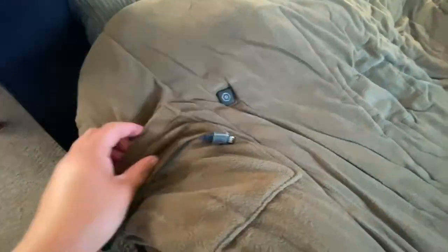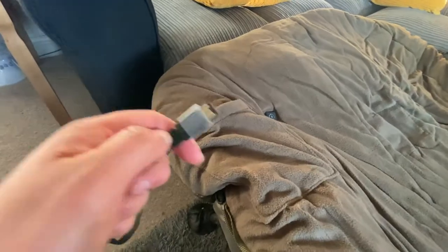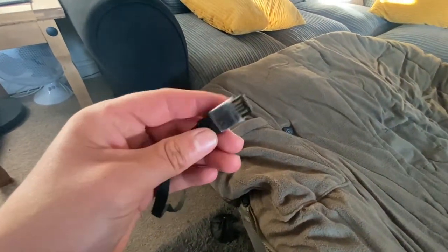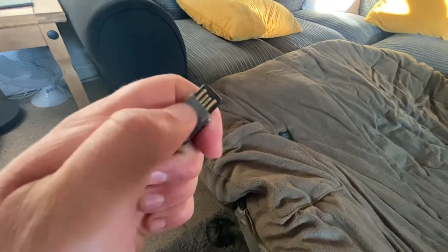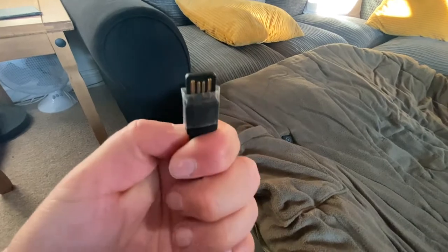There we have it. There's the button. That's where you put your little power bank. Like I said, I have got a mini one. So I might put that in there. If not, what I'll do is get a USB extender. But it's a dual USB, so it doesn't actually matter which way you put it in.